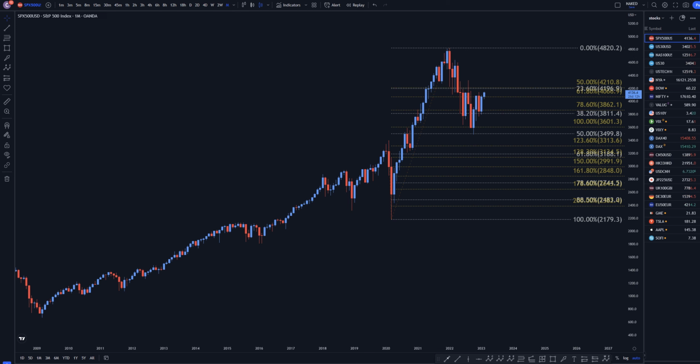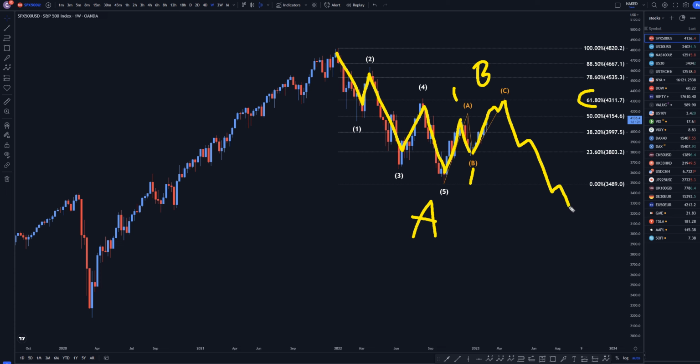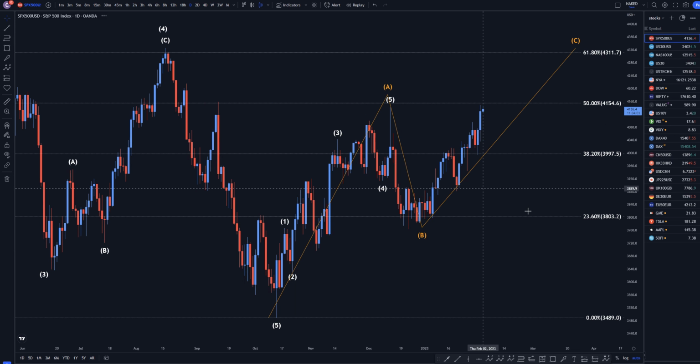So let's head down to the weekly time frame. Weekly time frame is where you can more clearly see that this is a 1, 2, 3, 4, 5, most likely a wave A. This right here is an uptrend. I think that's an A also. This move down is a correction, wave B, and I do believe we're going up now for a wave C of wave B. Most likely place I think for that to turn is probably around the 61.8, and then I bet it will turn back down to make a wave C, just like I was showing on the monthly time frame. So let's head down to the daily.